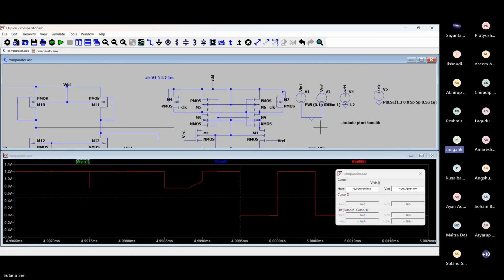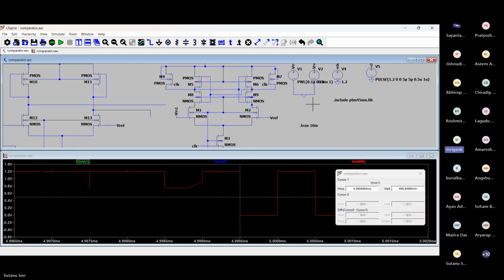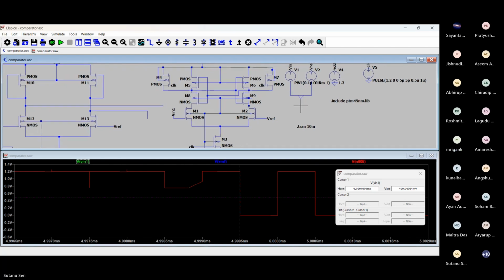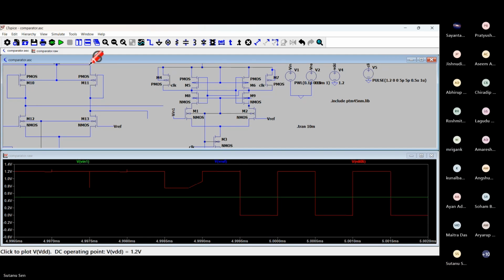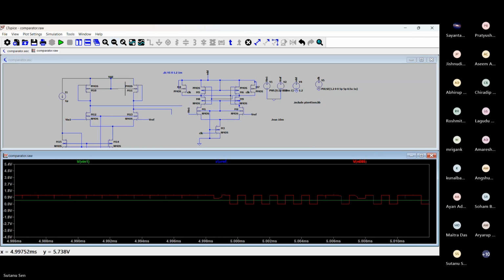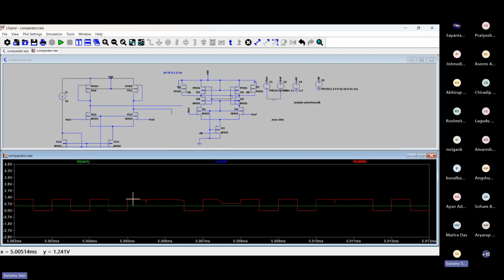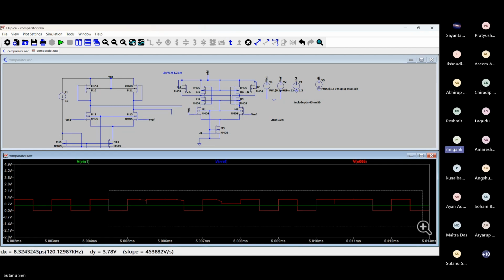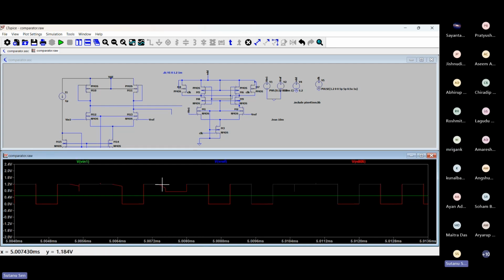So in this case you are getting good resolution, and you can check whether after all the cycles it is remaining low properly. There are some places where it is not going exactly low. Yes, it's not going low in some places. Like here, as you can see, it should go low here, but it's not.